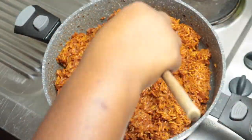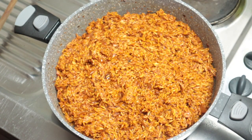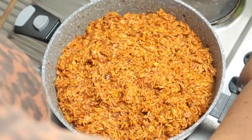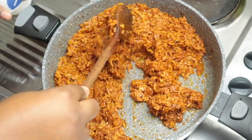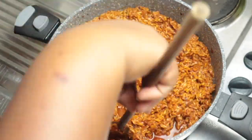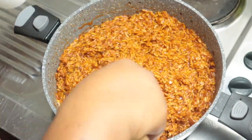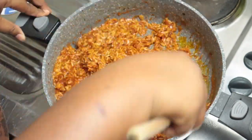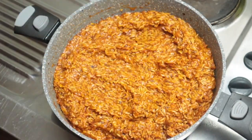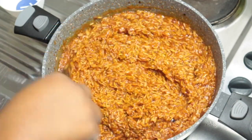After letting the rice steam for about 15 minutes, I realized that nothing was happening. The rice was hard and nothing was happening, honestly. So I decided to add some water because I said it's really lacking water. So I added some water to try to salvage the rice and try to make it work and cook. I don't think I could have saved the rice, but I did try at the time.